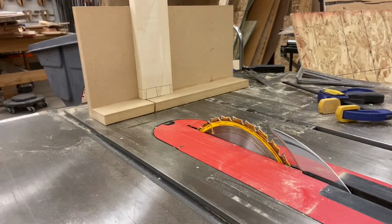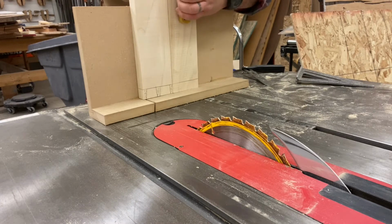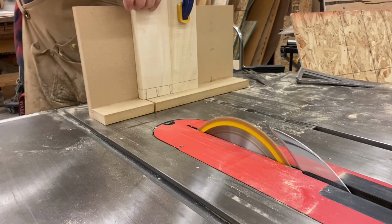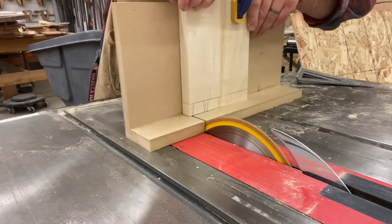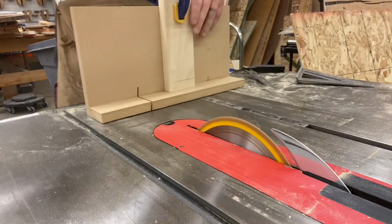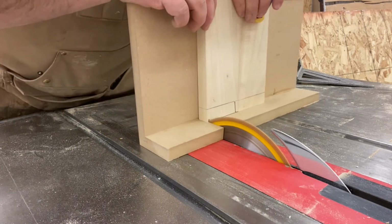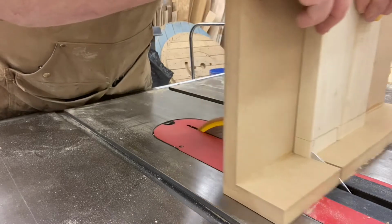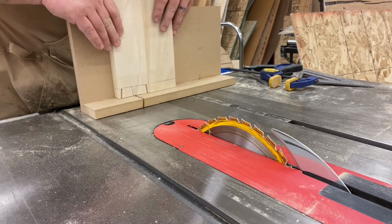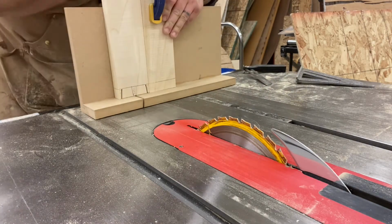Now because I'm making a symmetrical one, I can clamp this in place so I have a stop block, so my next one is exactly the same. Flip it around, put it in the stop block. Now we're going to cut the insides out. So it's basically the same process, but we're going to line up on this inside edge.